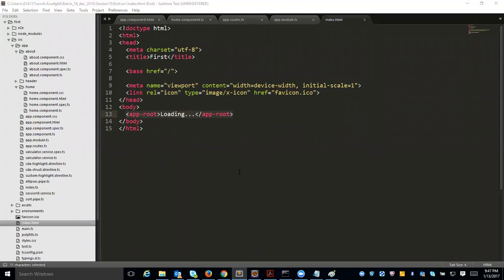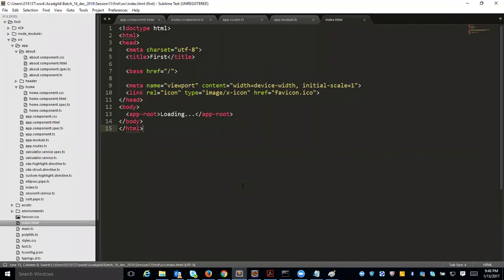Let me tell you the flow again so that you can understand it better. Index.html is the first page to get loaded when the application runs. But index.html alone cannot do anything in Angular; it is the components which basically work.